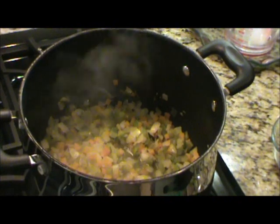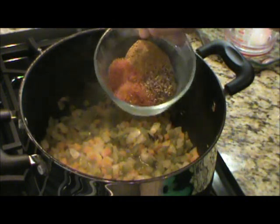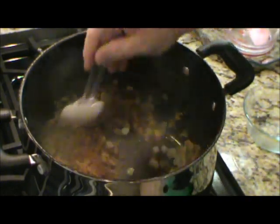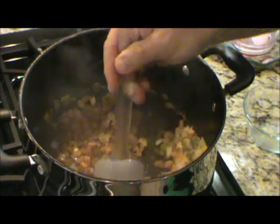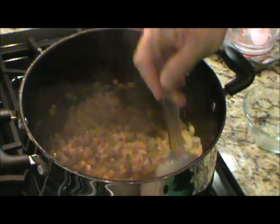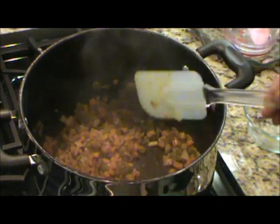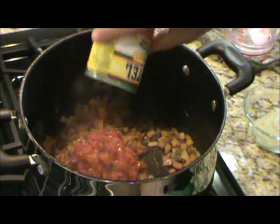A lot of that moisture has cooked out. I'm going to turn the heat down just a tad. Now I'm going to add some spices: a tablespoon of Slap Ya Mama, a tablespoon of Old Bay, a tablespoon of curry powder, and about a tablespoon of black pepper. Let's add those in. We're mixing these spices in — you can really smell that. Just opening up those spices, getting them all hot. Now I've got one can of Rotel that I've drained. Go ahead and put that in there and let that cook for a minute.